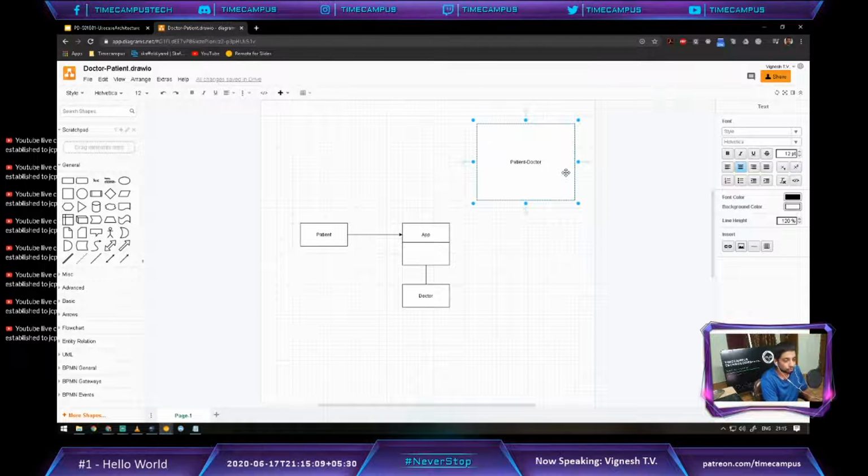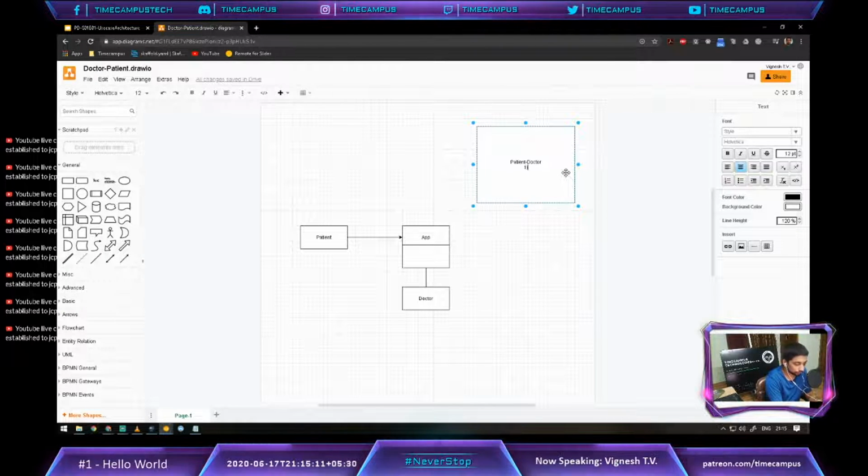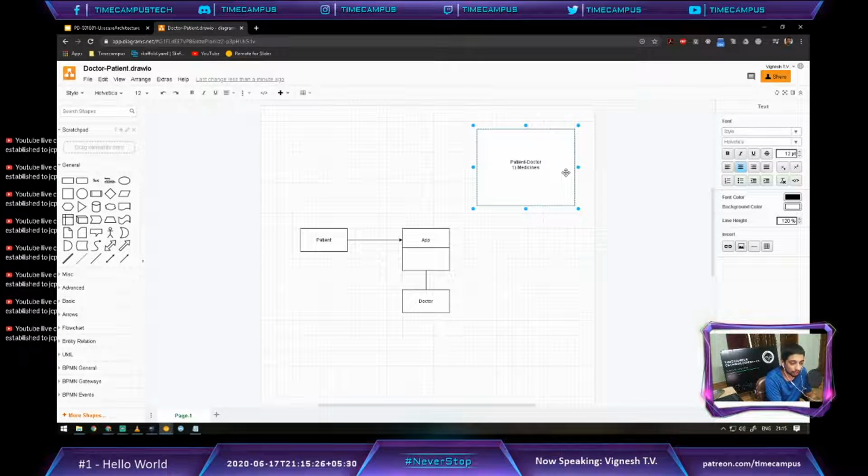Every time a patient-doctor mapping happens, there is a set of activities which can happen. There can be medicines which the doctor gives, there can be historical conditions which the doctor might want to see.